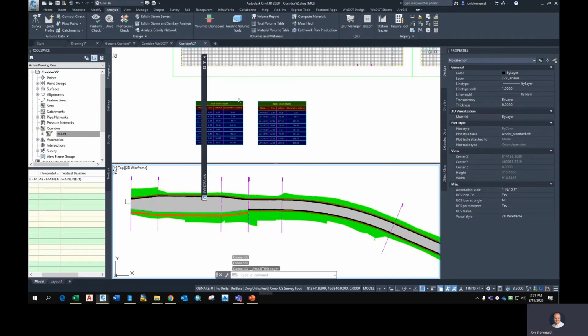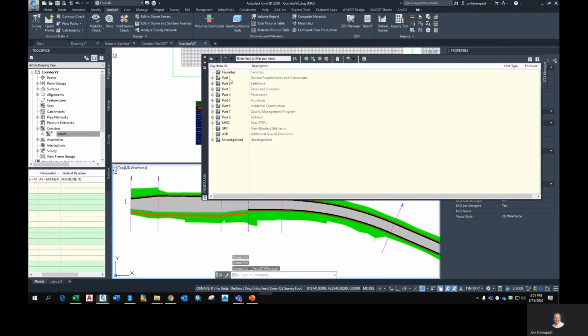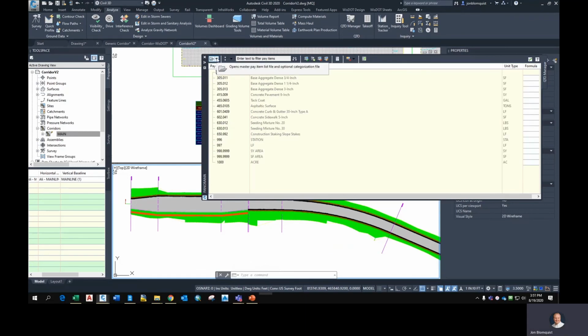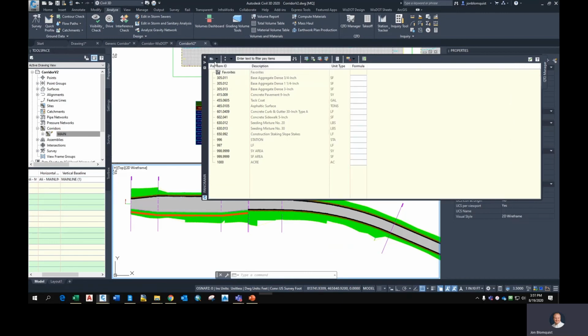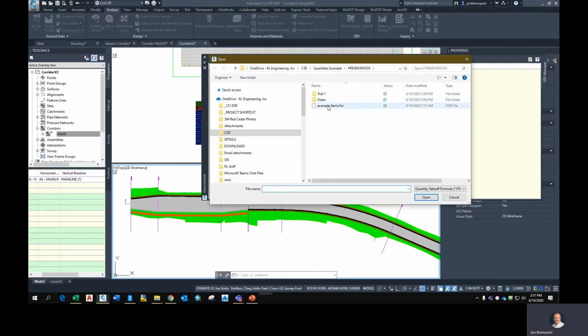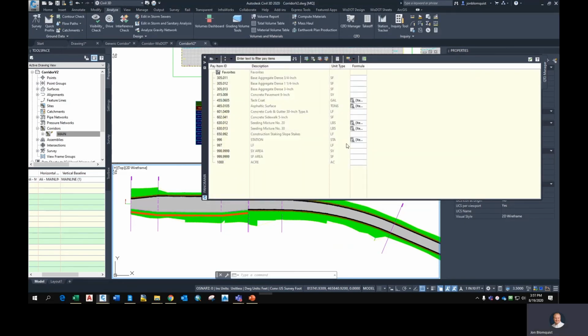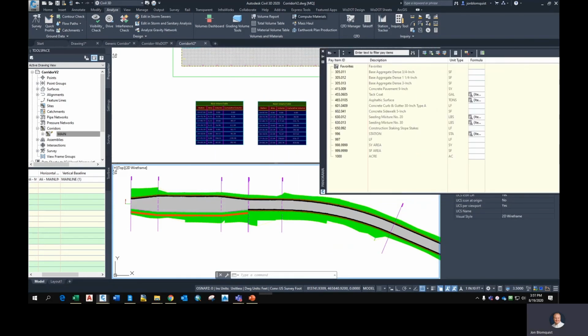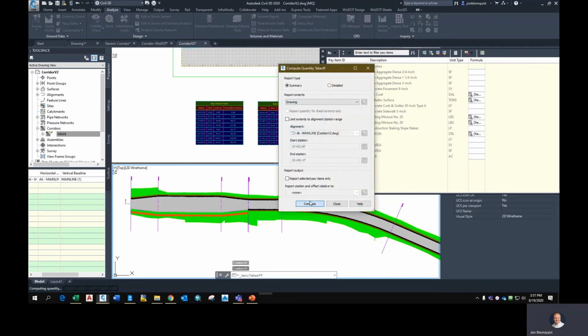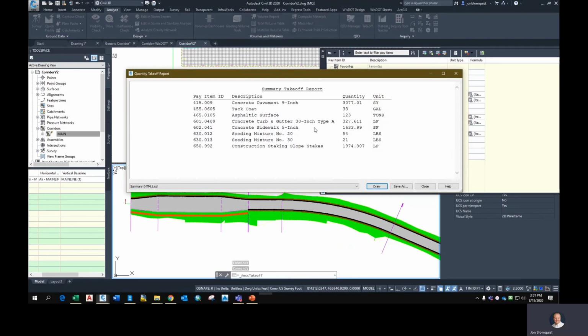Take a look at the quantity takeoff manager. And we lost our formulas. That has happened to me in the past, which makes me always check for it to make sure that it is still attached. So I'm going to just reattach that information there. So now we should be able to utilize takeoff. We'll just do the summary report again. And there are all those items that we did not create in this particular file, but now that magically, there they are.